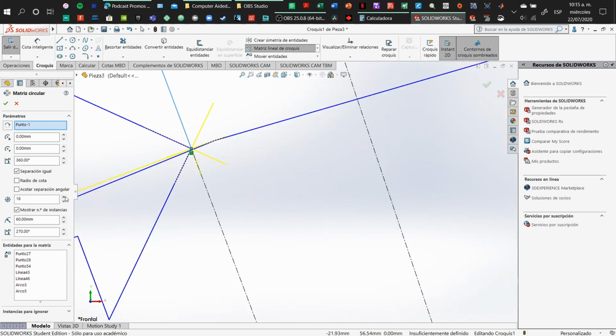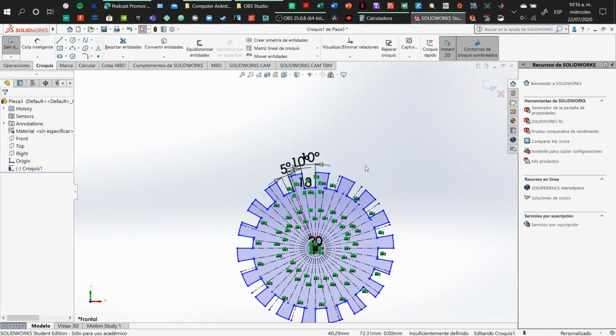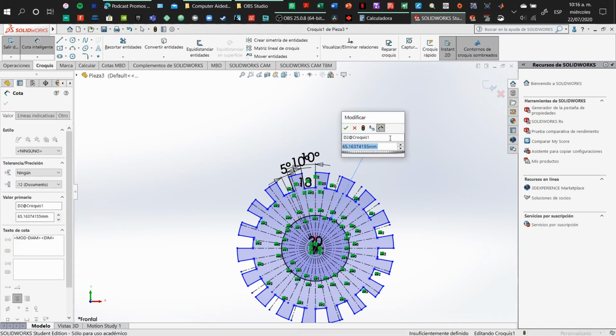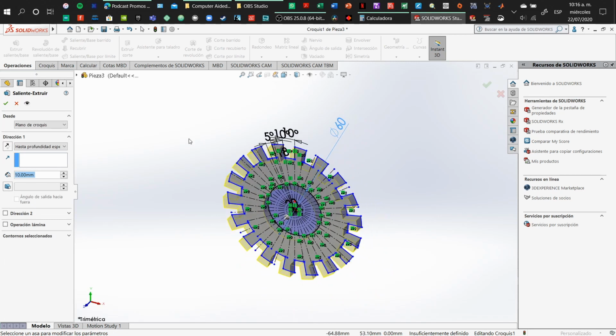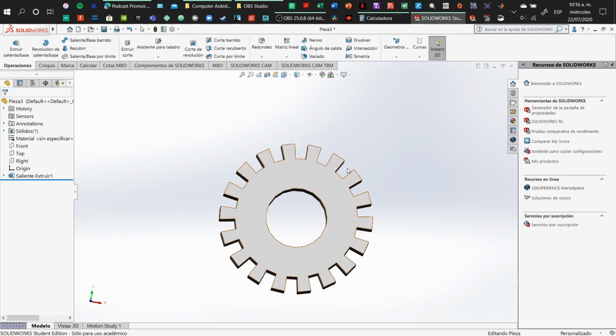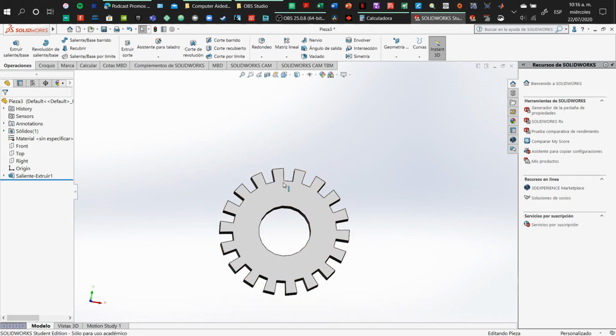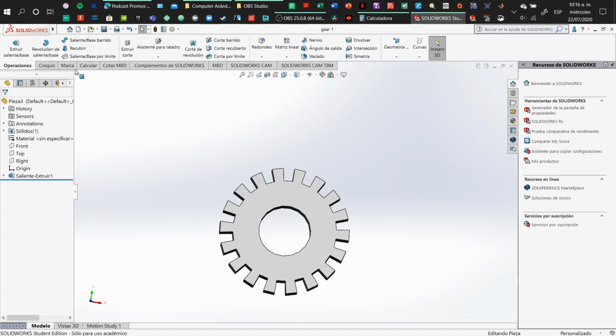And there we have it. There we have it. Okay, so we have a perfect gear right now. And do like this. And after that we can extrude it, like that. Something like this. And there you go. This gear now is correct. Oh, it's better. So let's save this one. It's gear 1 and we're going to create an assembly.